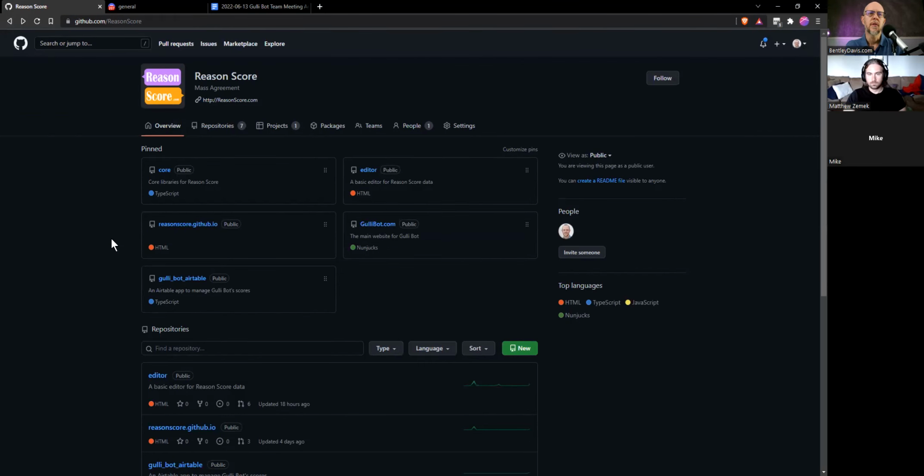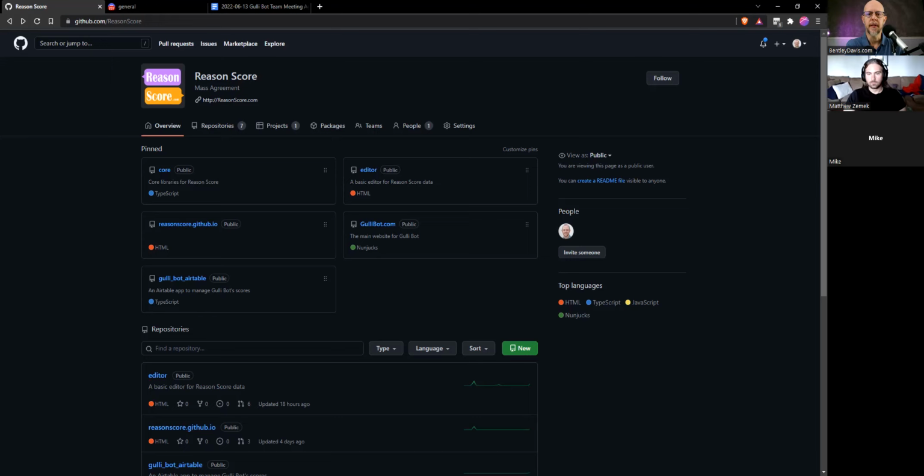But for the actual core technology, we have the one called core and one called editor. Core is meant to be the base code that you might use if you're using different visualizations.